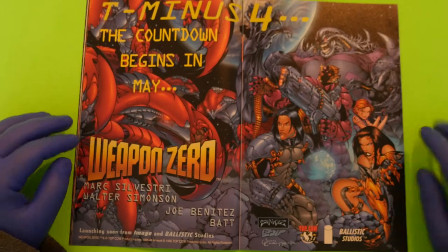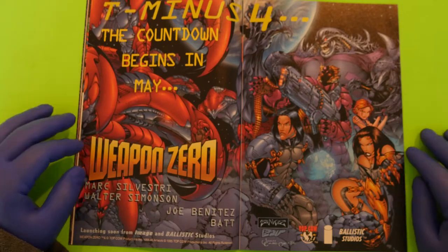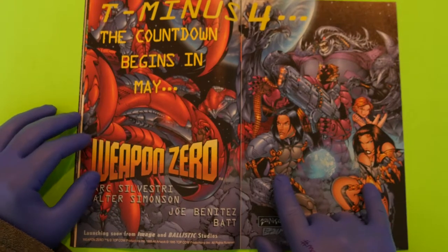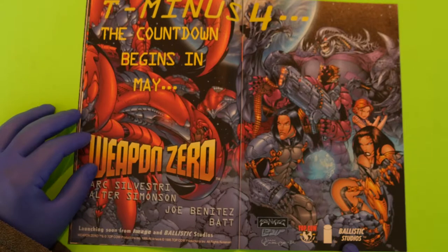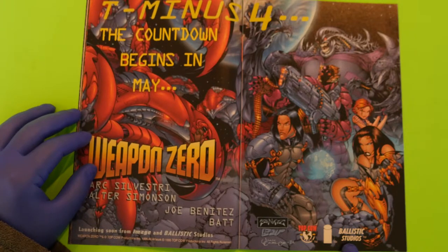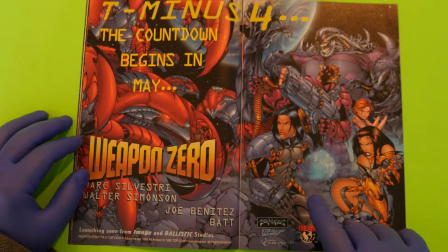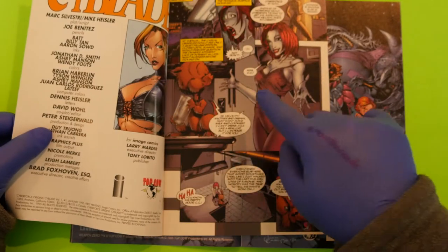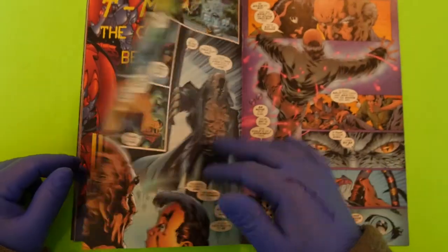And this looks kind of cool, actually. T-4, the countdown begins in May, weapon zero. I don't have any memories of this, but this looks like some fun sci-fi. I like the way these two are drawn a lot. I like the villain, too. I don't know what Ballistic Studios is. I don't know at all. Don't have a clue. But also, again, art by Joe Benitez, who does great work. He did the Cyblade comic, if you recall. Joe Benitez. Okay, anyways. I might have to pick this up if I can find a copy for 50 cents or a dollar.